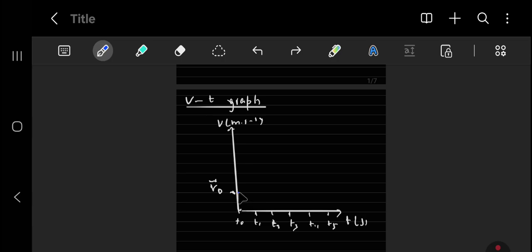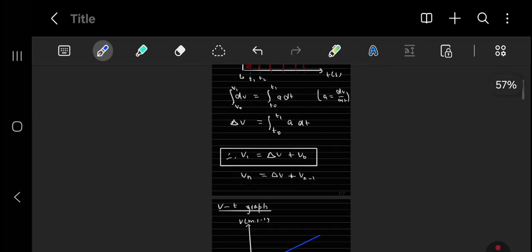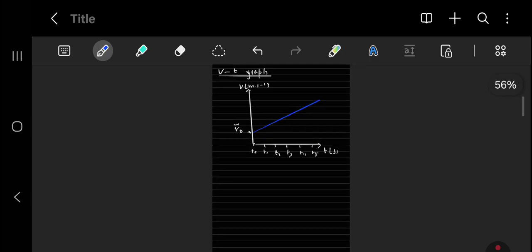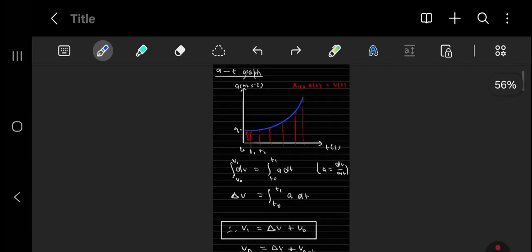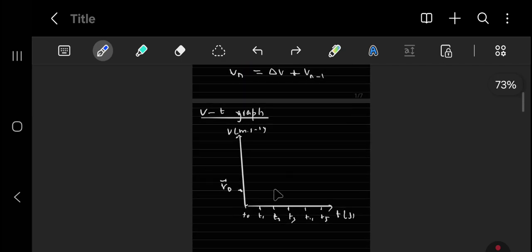I don't know if I want to draw it. Let us assume that was it, because remember something, your integration increases your, sorry, this is not supposed to be a straight line, I'm making a mistake. If that was a straight line, this was going to be parabolic, but then now if this is parabolic, then this one right here has to be cubic, because remember your integral always increases the power. So if I have an integral of x to the power of n, it is going to be x to the power of n plus 1 divided by n plus 1.